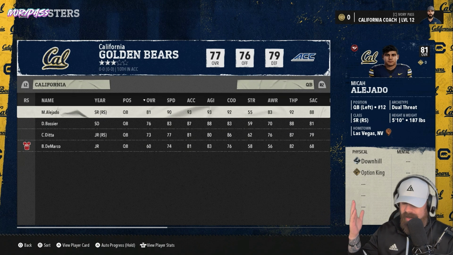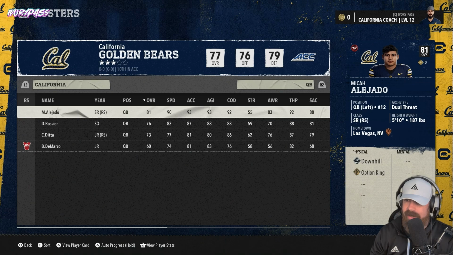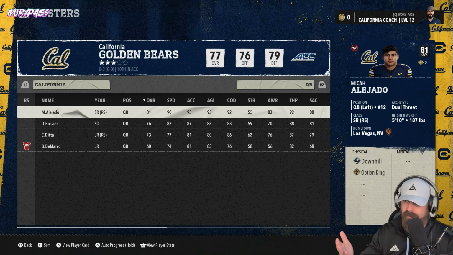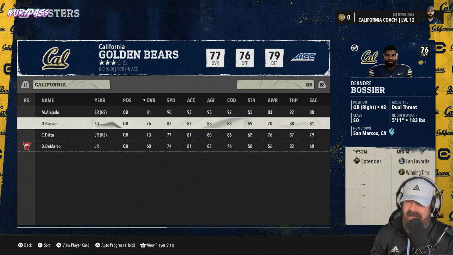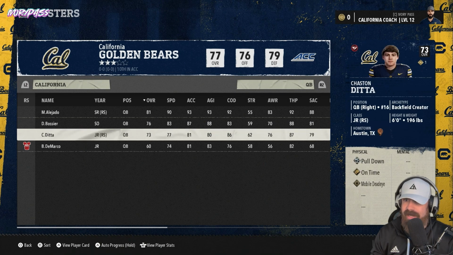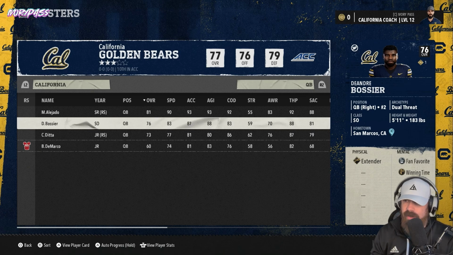So for example, in our dynasty, Micah Alejado kind of got shafted by EA Sports. He's from Hawaii. We ended up picking him up when we got the coaching job here at Cal. But this dude misses so many throws. And if you're curious about that, we use classic passing, so every quarterback feels different. But Alejado misses so much, so we needed a capable backup to step up. So our QB1 is actually Bossier here. And then we try to get some development playing time for both Dida and Alejado. If Bossier goes down, we know who we're going with.